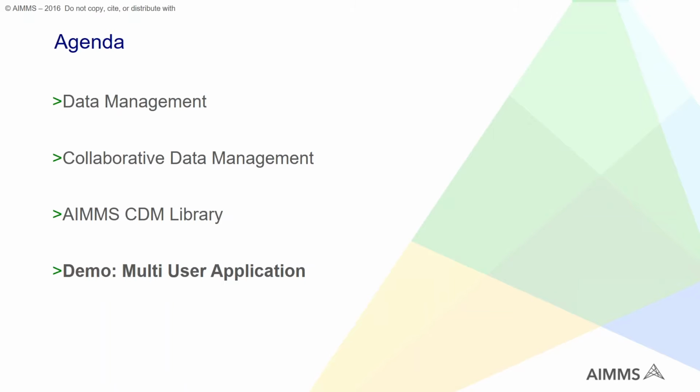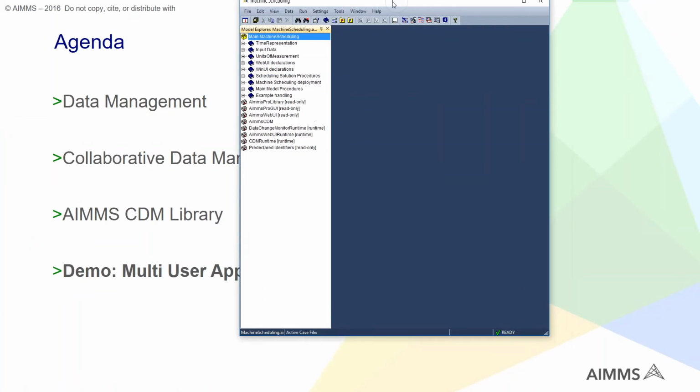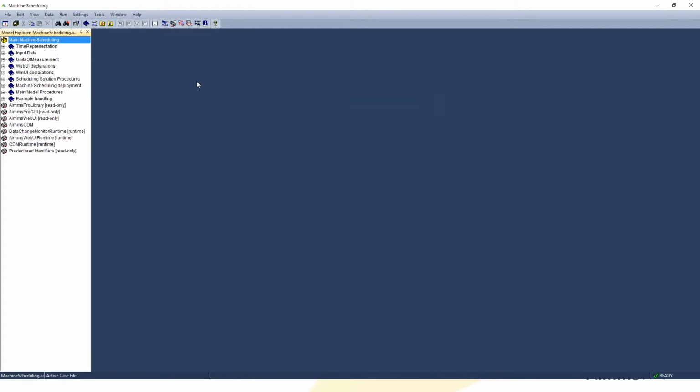So now I've introduced our idea about the AIMS CDM library, as well as the main components of the library itself. So at this point, I want to take you to our AIMS application and show you the functionality of the AIMS CDM library. So let's start with the AIMS application.